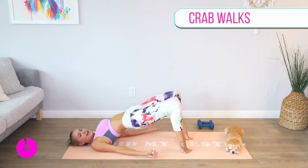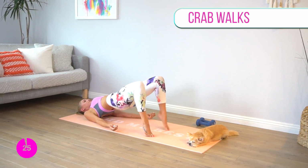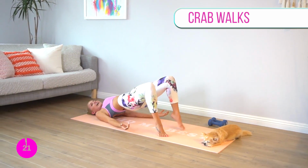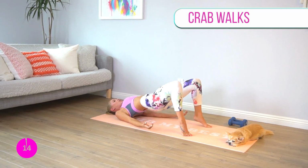Now hold it up here. That's it. Squeeze those glutes. And we're going to walk it in and out. Last set, guys. Come on. Push it through. You are going to make these changes in your body. This is where it starts to kick in, when it starts to get challenging. 5, 4, 3, 2, 1.